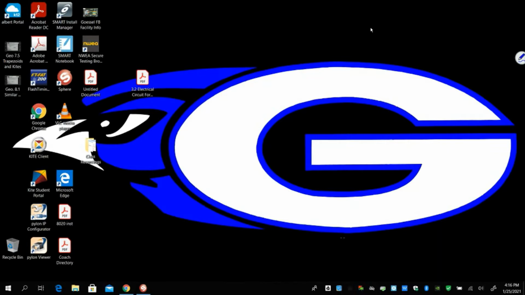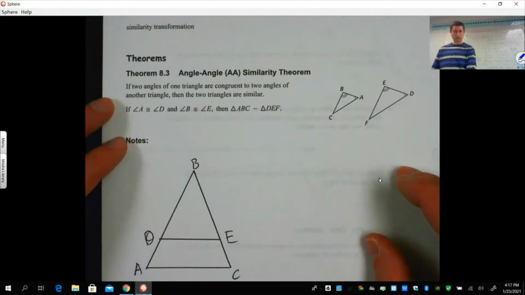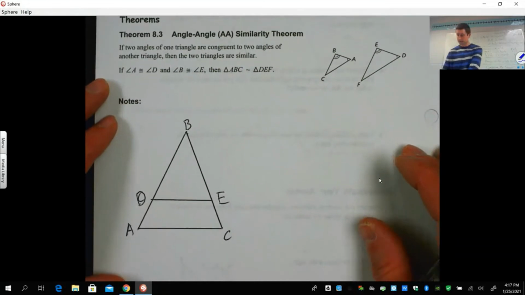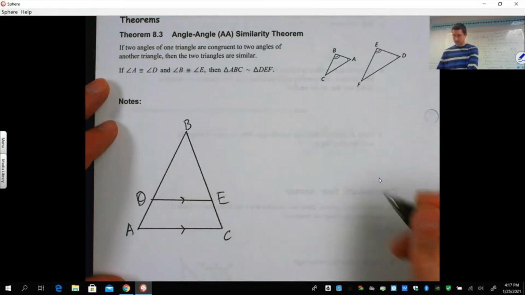So I'm going to make a triangle. It's A, B, C, D, E. That is not a D. There we go. What happened here? You can't see this. There we go. Bumped the mouse there. Okay, so angle-angle similarity. There's this triangle. You can pause it. You can take a moment to draw that out.